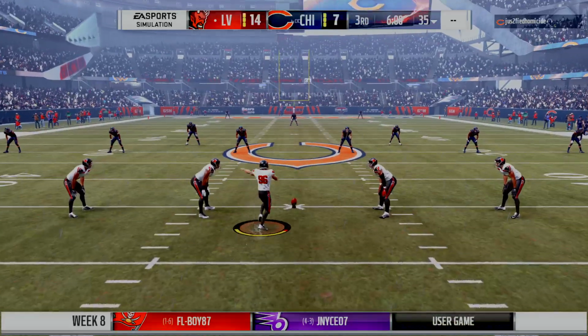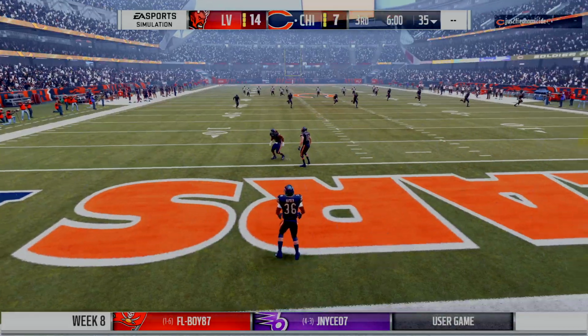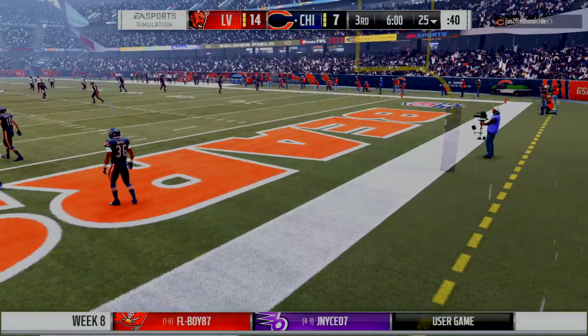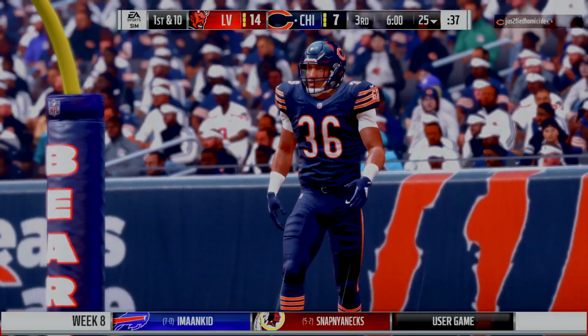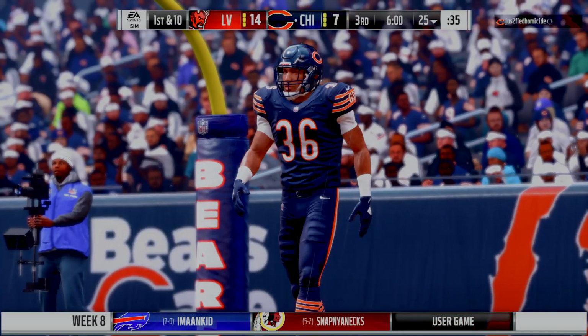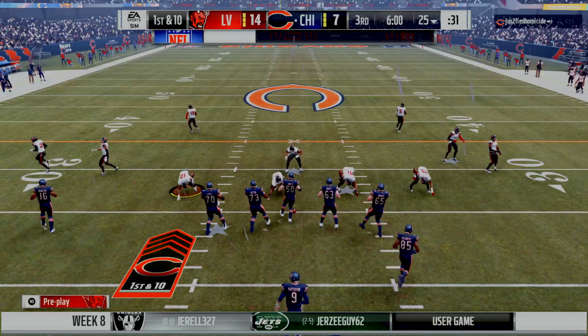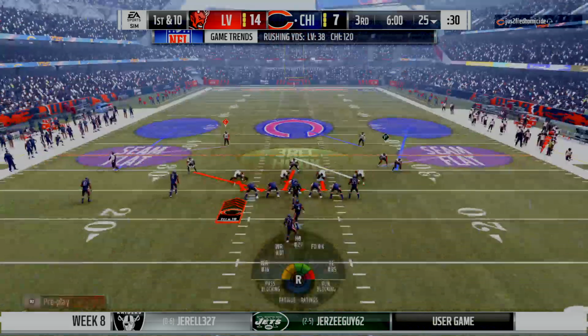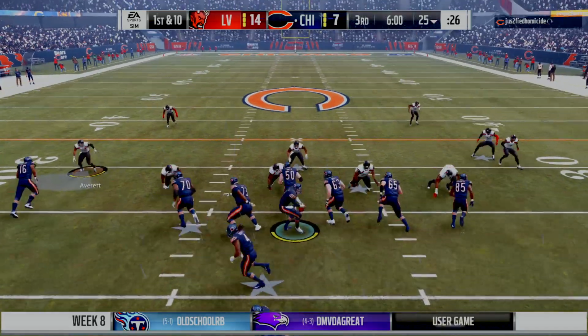Coach, forecast calling for more of the same. The rain set to continue as we are underway in the second half. And this will be a touchback as that sails over the end line. So here's the Bears offense now as they get set to start this third quarter. They're down here, but very much in this game. What's the tonality of a coach's talk when a game is within striking distance like this at intermission?